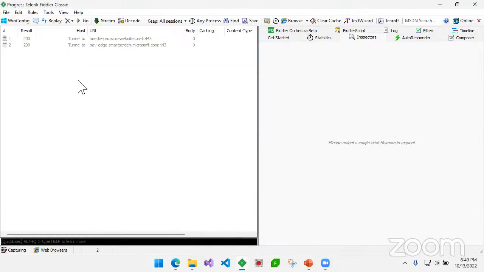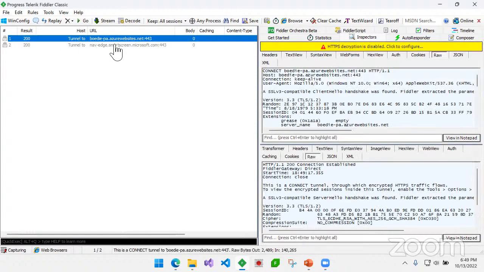If I look by default, all I can see in Fiddler is that it's making a tunnel. So I can see it's made a request to port 443, so that's HTTPS. I can see that Fiddler saw that there was a connection, but it can't see what was being sent back and forth, right? That's exactly why we want to have HTTPS. I don't want people in the middle to see things.